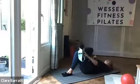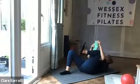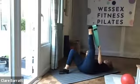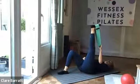Okay, release that down, bring the other knee in, pop your band over if you're using it. Straighten the leg up to the ceiling. Drop the toes if you wish. Just bring it in towards you. Hold it there.